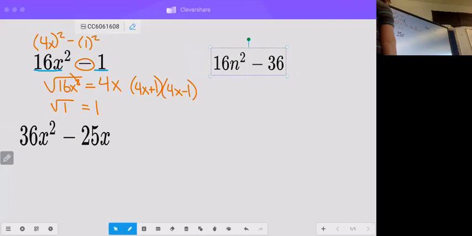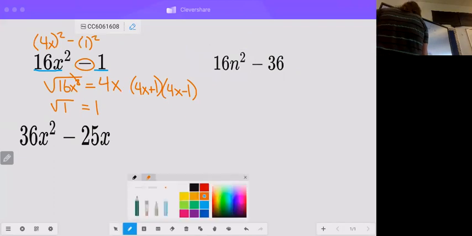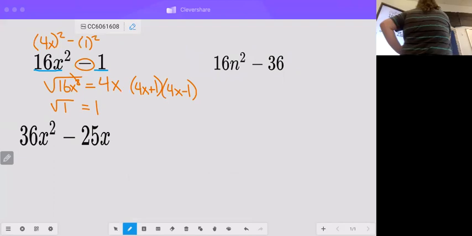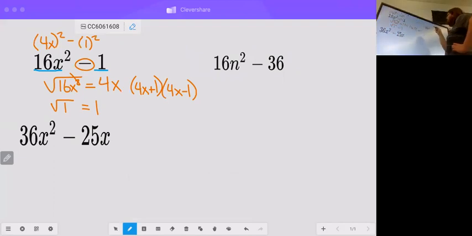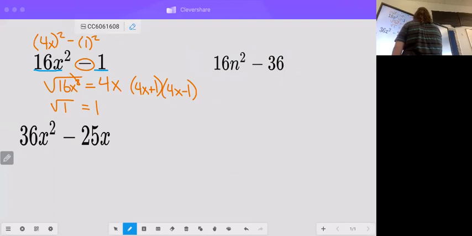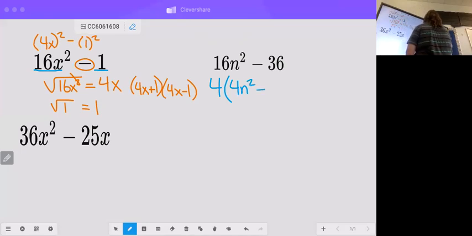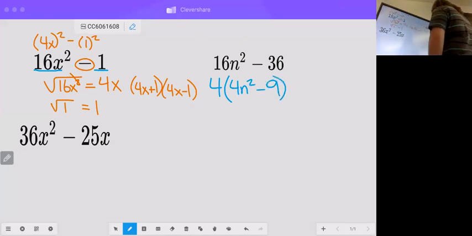Now for this one, we're going to do the same thing. Let's look to see if we've got a greatest common factor. Looking at both of these, I think that the greatest common factor they have in common is 4. I'll try that out, and then if I notice that there's another greatest common factor, then we can always change it. We can always fix it. Okay, so let's start by trying to factor out a 4, because they both look like they have a 4 in common. When we do that, our first term is going to go down to 4n squared on the inside. And then our -36, that's going to turn into a -9 when we divide that by 4.